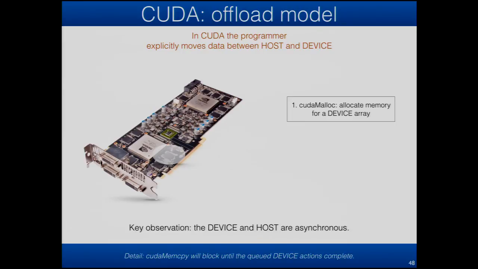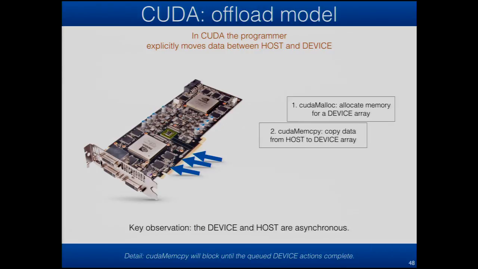It's important to notice that it's an asynchronous device. You can allocate arrays on the device using CUDA malloc, instead of using malloc on the host, or calloc, or in C++ new, in Fortran. So you can use that to reserve space in the memory on those memory chips on the device. You can use CUDA memcopy to copy data between the host and the device, and that data has to travel across the interface, right? Physically, you have to send bits across the interface, and back.